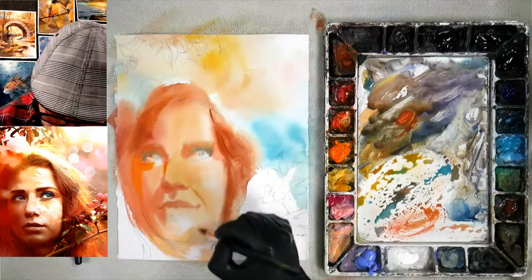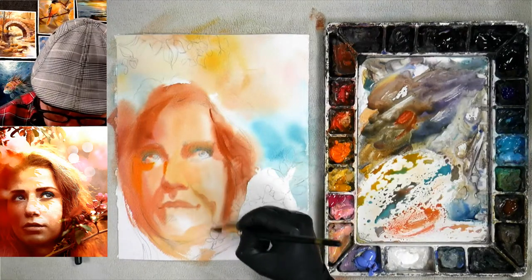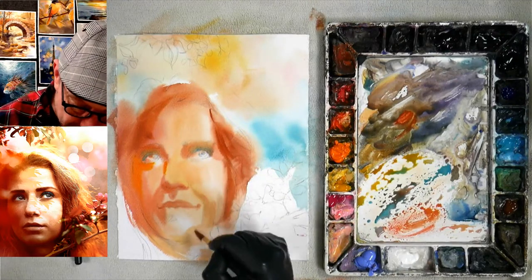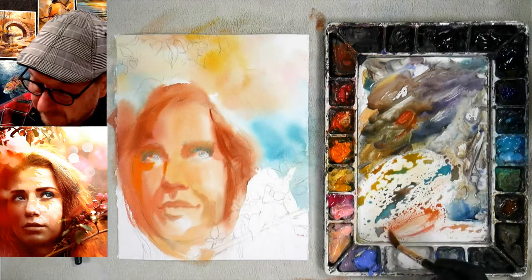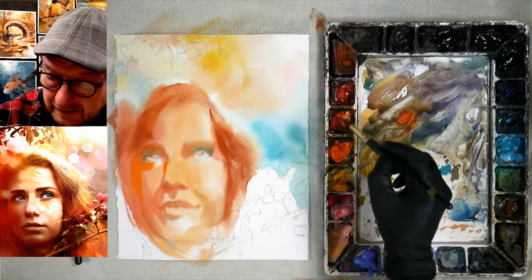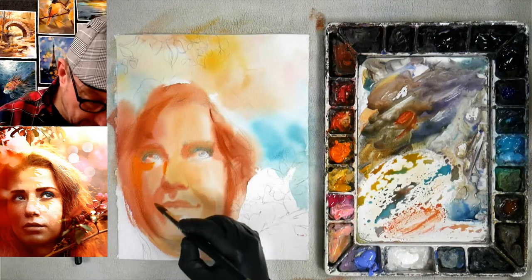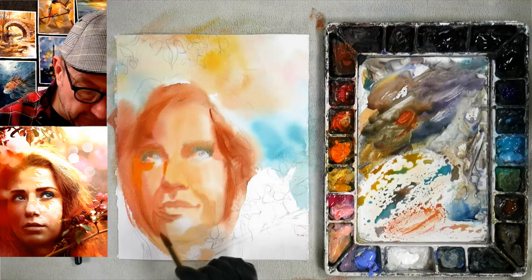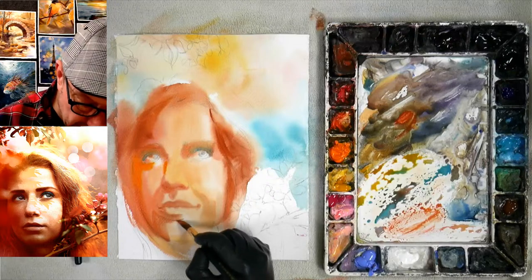Now this is right here. It's almost dry. I have to make sure I don't have that much water in here. I have to have just a little bit of water to get that little bit of, basically, I'm doing the lights, and then I'll be going over with the darks, and I may have to re-wet areas to get the darks in there. But the hard edges will show the shape of the lips, the nose, and the eyes. And that's what's pretty much more important than anything.